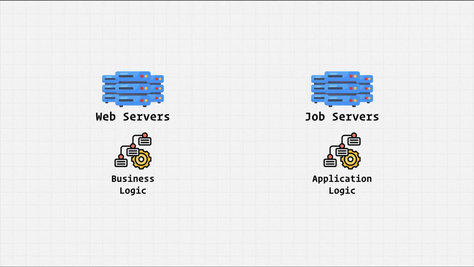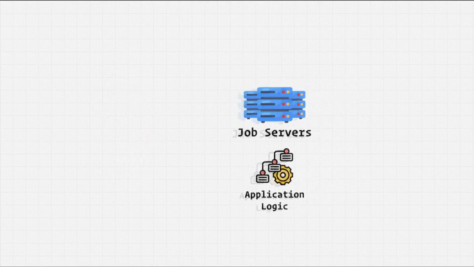So application logic is still very similar. You're still writing code. It's still driven by the code that you write. It looks very similar to business logic, but the context is not necessarily around the user anymore. So this is just one style of the definition between business logic and application logic. And let's take a look with an example here.